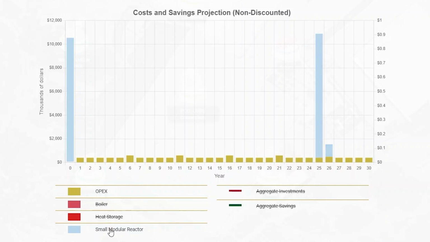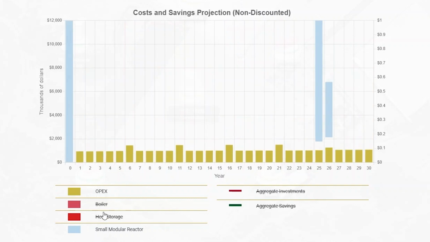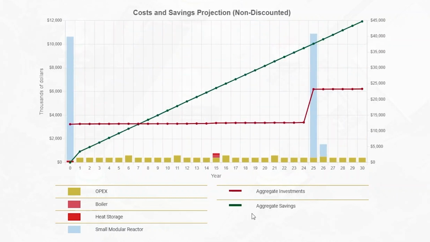Next, by looking just at operational expenditure, we can see the annual OPEX increase after the 5-year refueling period. These represent the front-end and back-end fuel costs, while after the SMR lifetime, we will only have the back-end fuel costs. For simplicity in this model, it is assumed that the SMR will be reinvested in after the 25-year lifetime.